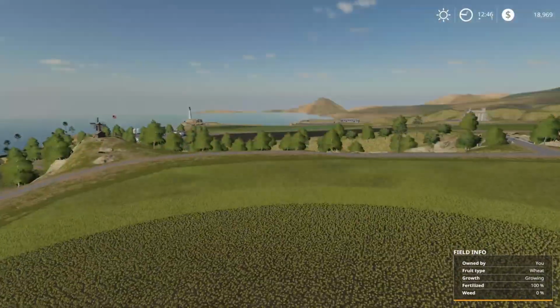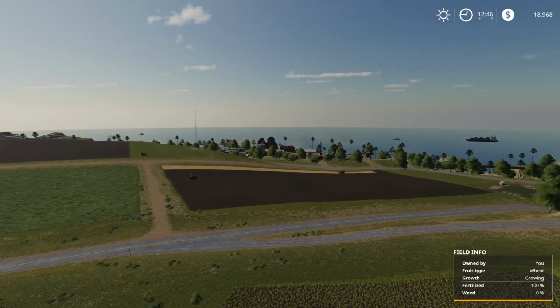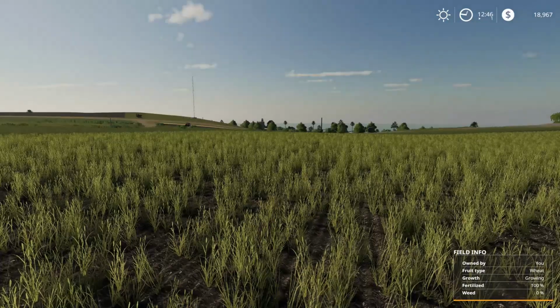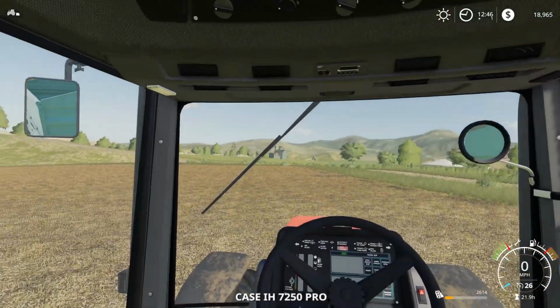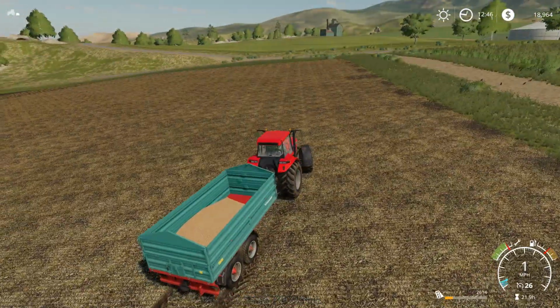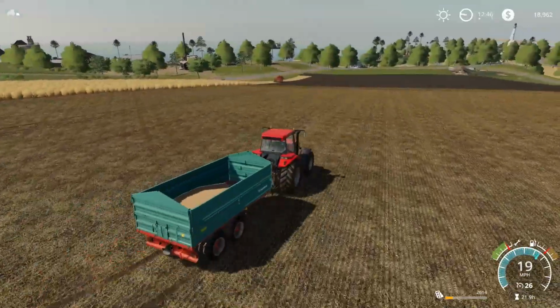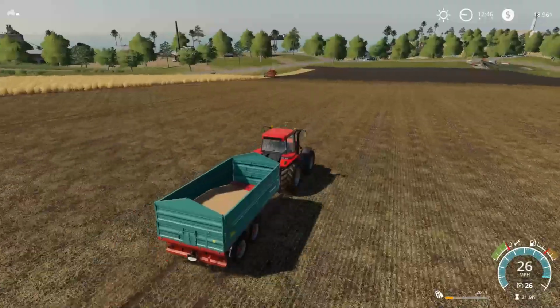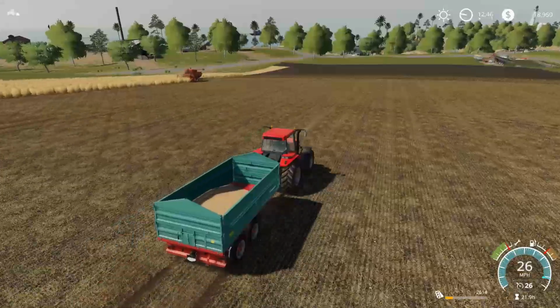But what I'm going to do now is I need to go empty the combine again. Let's fall down here. Oh yeah, she's almost full. So I want to finish harvesting this field. Luckily we didn't get charged for the water. And then we'll make our last trip over to the ranch, sell the last bit of soybean that we have, and we'll call it an episode.